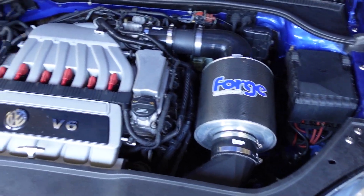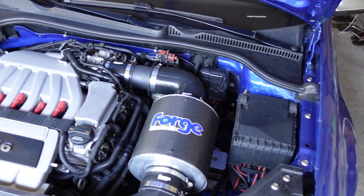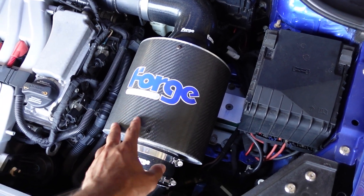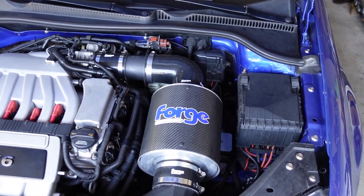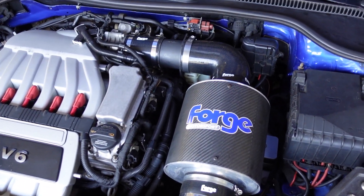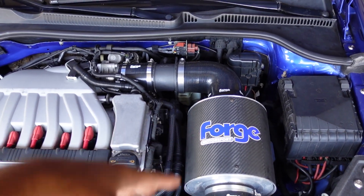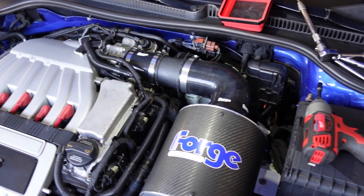What's going on everyone? Today we're going to be cleaning my Foam Forge air filter — the forge intake on the Mark 5 R32. This is my old winter filter setup, so it's a little bit ratty inside. It's not really great quality foam. I do have a new one that I put on during the summertime. This is a lot fresher and I don't want to deal with all the salt and debris during the winter time, so I just swapped that one off. But it's beautiful out now and it's time to get some nice fresh air.